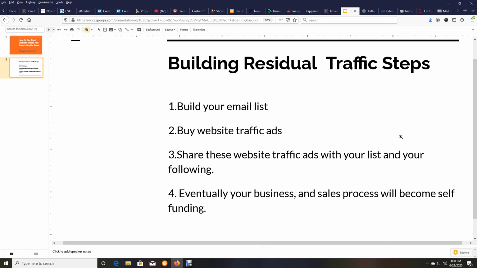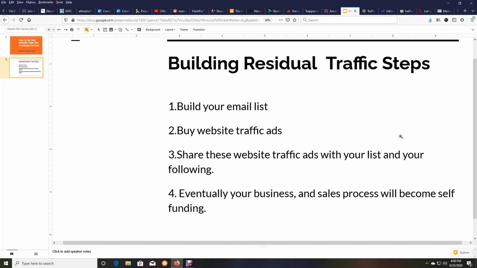If you're already building your email list, my hat's off to you. Perfect. You're doing the right thing. How you make money online is doing the right things for a long enough period of time. So when you're building your list, it's not going to be that you get immediate sales, but you keep building a relationship with that list because you keep emailing your list and communicating with them via your autoresponder. And in that process, people will start to follow you, trust you, like you, get to know you, and purchase the products and services that you are promoting to them.